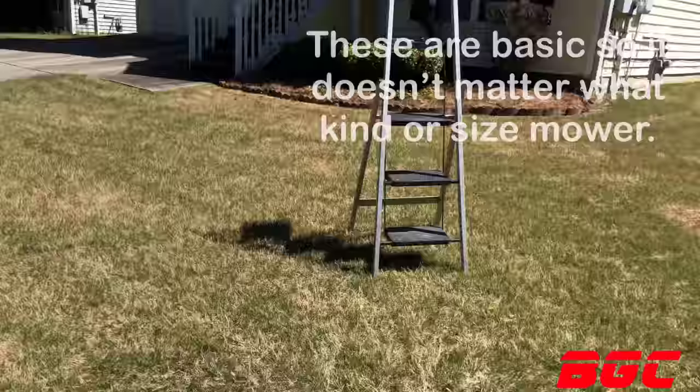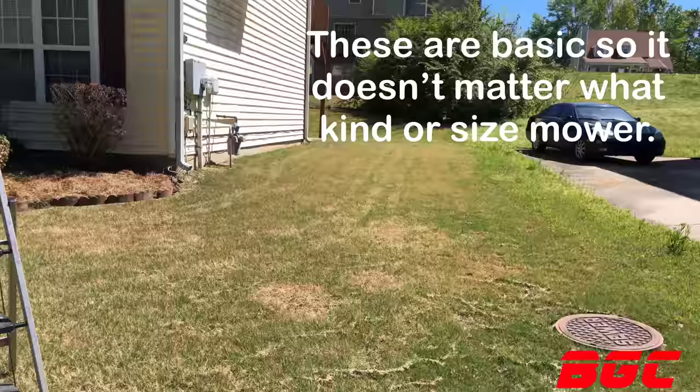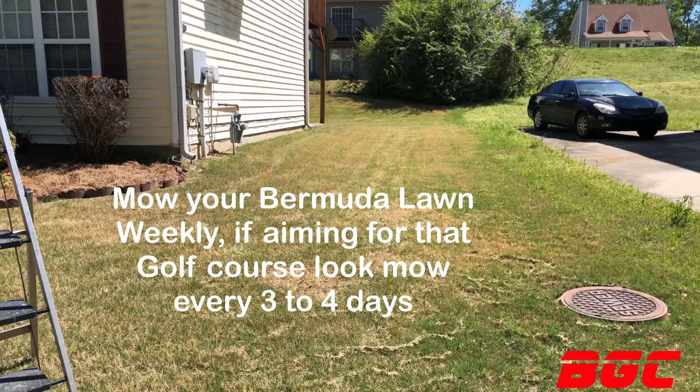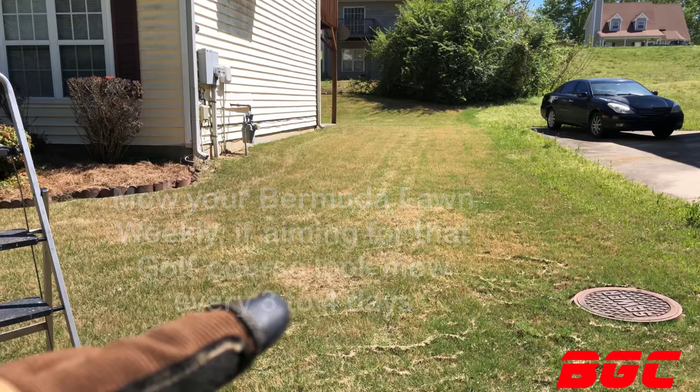Now, a lot of times when you're cutting your lawn with this lawnmower, we're going to go straight up, turn around, and come back. I see a lot of guys making deep curve turns with these lawnmowers, and if you're cutting with a heavy lawnmower, you're going to have issues with the lines being straight. So nothing spectacular here, but go ahead and watch this quick video.